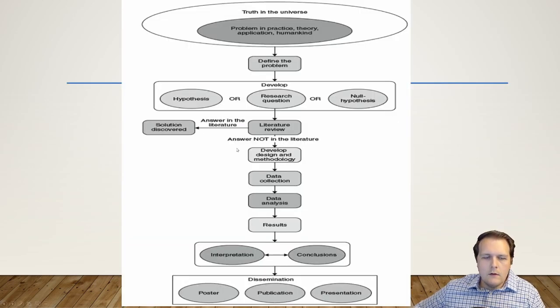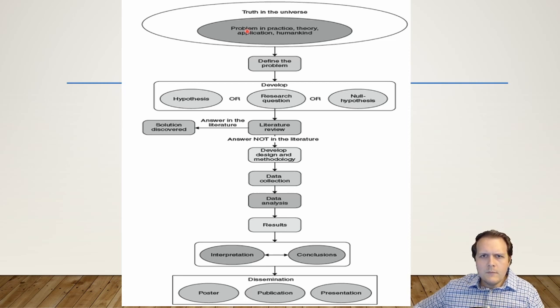Basically, when you're looking at research, I'm defining where we are all at in the process and where other things may lead. But let's say we're starting out with all truth in the universe here. Let's say everything that is to be known in the universe is right here. And within that, we have some kind of problem in practice, right? So maybe we don't know the most effective means of treating a given disease state, or maybe we have two different types of drugs and we don't know which one's more effective or more safe or things like that.